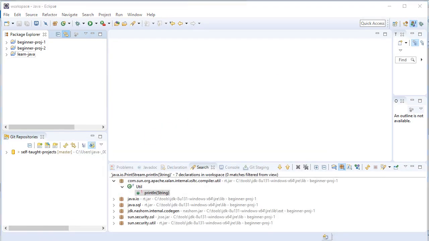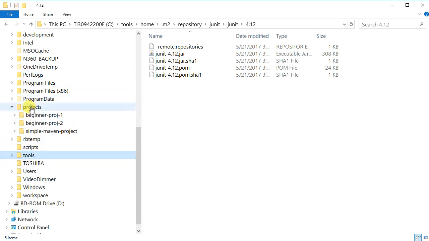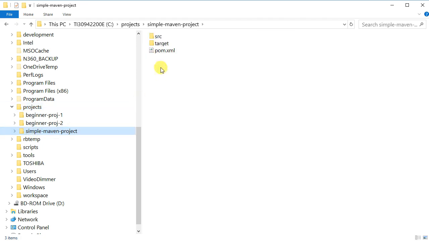And we ran that already in one of the previous tutorials, and inside the projects we have that simple maven project. It's here. You can see the pom.xml file.